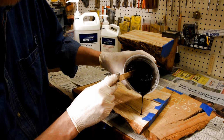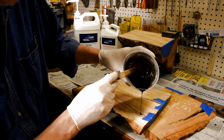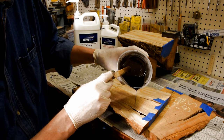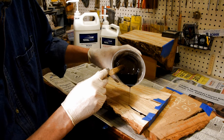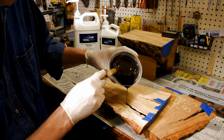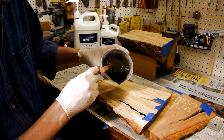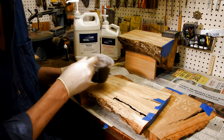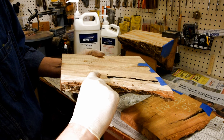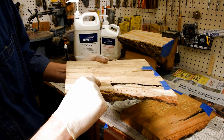Carefully let it go in. By pouring from a little bit of height, it also tends to break up the bubbles as it pours. I'm going slowly and it's just filling in the voids. I probably don't have quite enough mixed right now to get all of these cracks filled — it's good to have extra to pour on top when you're done, but I'll just mix up a little bit more. It's important to make sure you go all the way to the edge, because where the crack is almost microscopic at the end point, it's hard to see. I like to just pour extra all the way over and beyond.